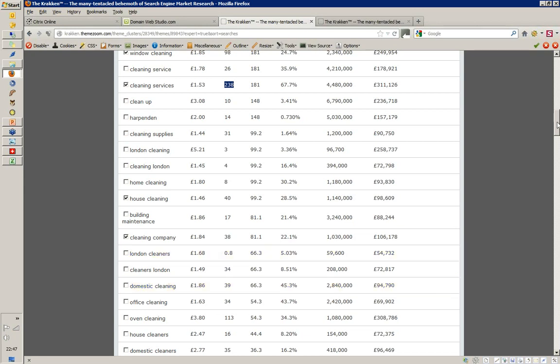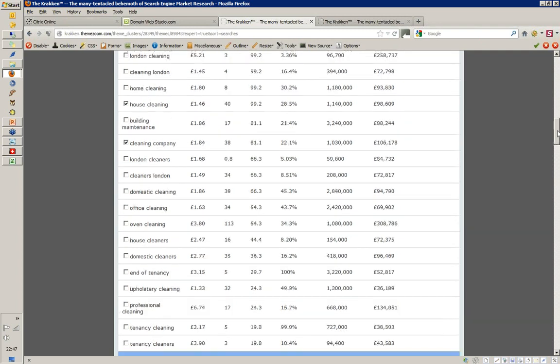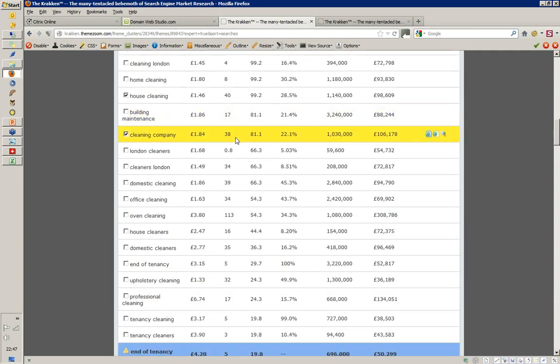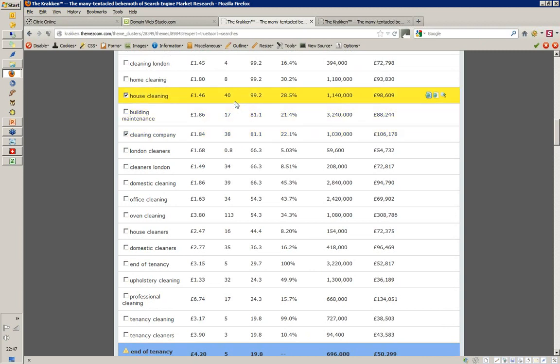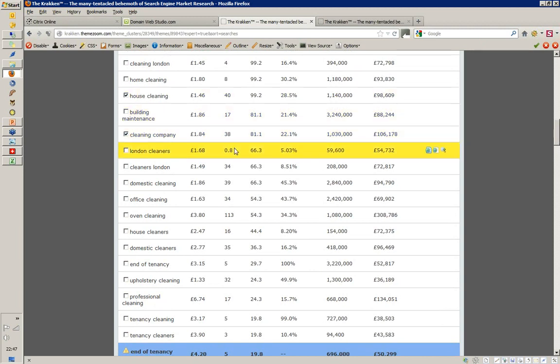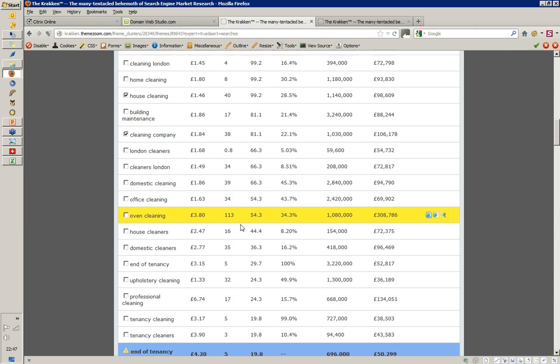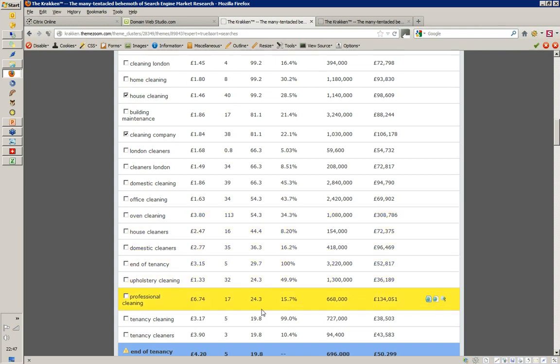Well, that's an interesting anomaly. Somebody just asked me why the pay-per-click searches are larger than the actual searches themselves. I haven't seen that before. Which one is that? Oh, there's a lot of them. Oven cleaning, for example, is 113, and natural searches is 54.3. I'll have to check into that. I'll have to go back and take a look. I don't know if that's Google being funky or if they've changed something and we need to update our algorithms.